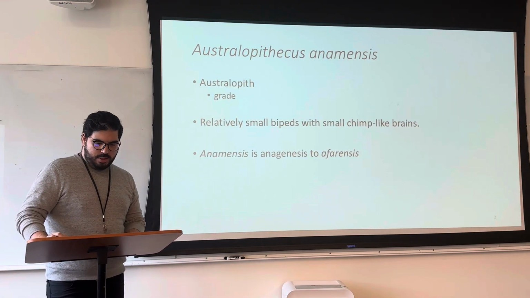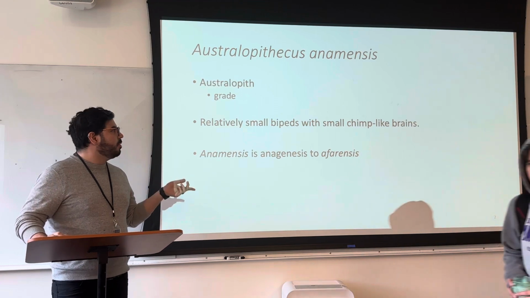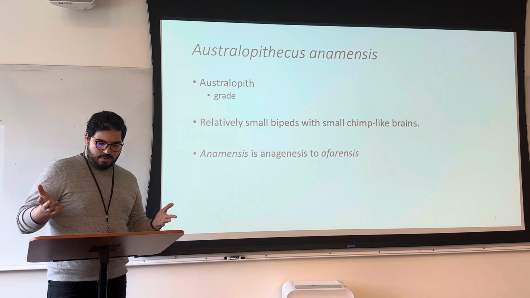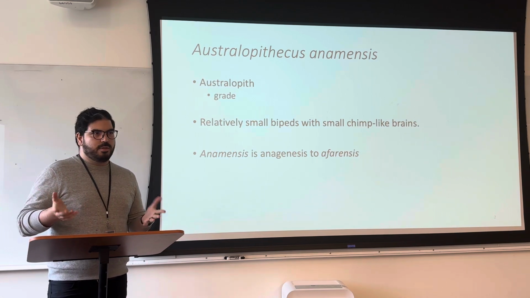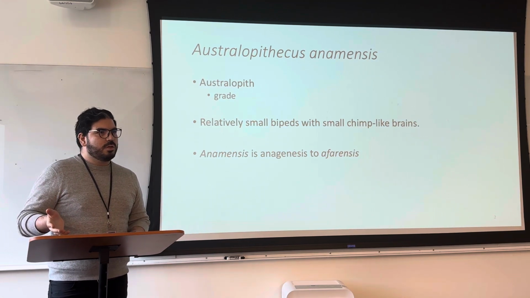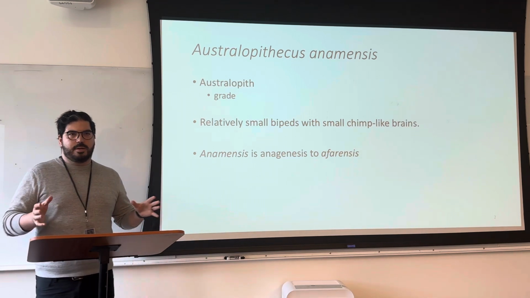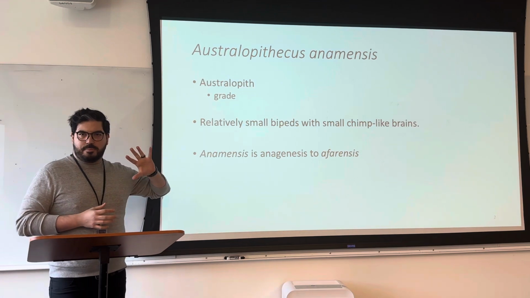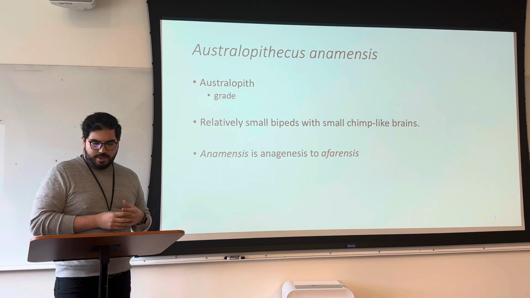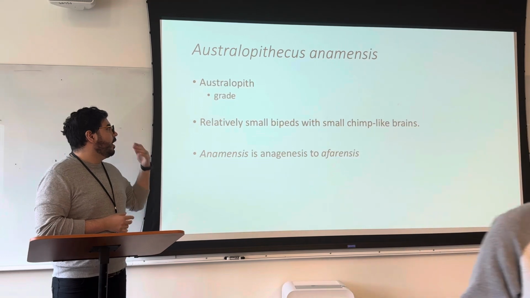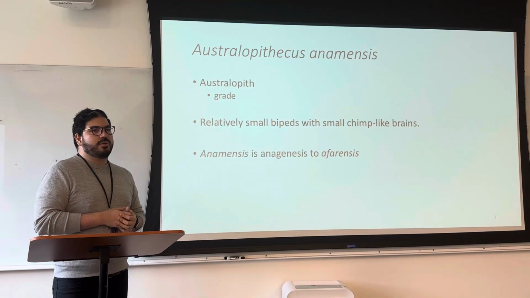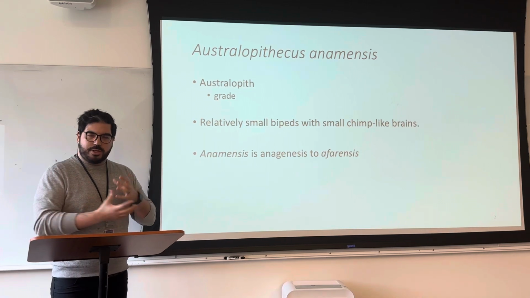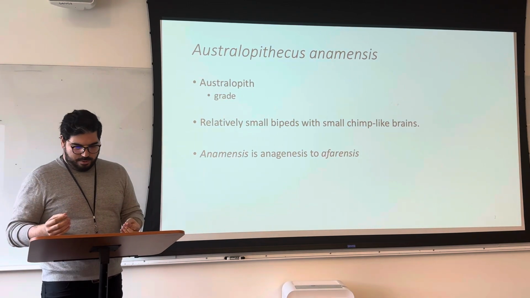So first, with Australopithecus anamensis, we have the Australopith being the grade. Do you guys know that? Tell me what the grade actually means or represents. No. So the grade would be like the set of behaviors that links all these groups together, right? So a set of characteristics that will link them all, so that we'll have Australopithecus anamensis, and we'll have Australopithecus afarensis. So all of them have some sort of characteristic that will link them all together.